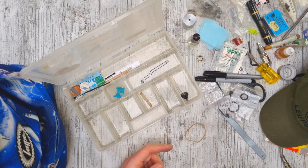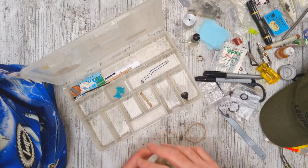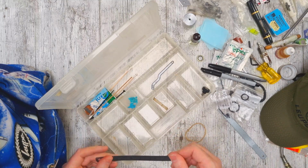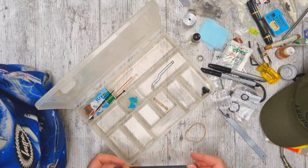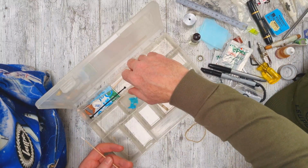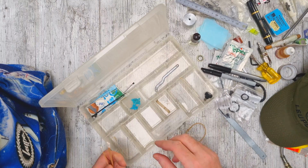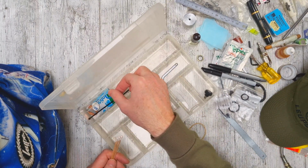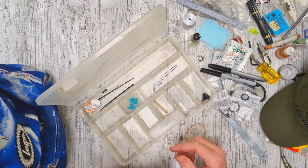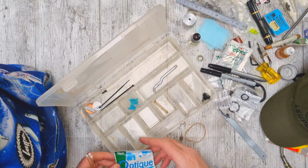Just a Stanley blade. So if you're putting your tape on, then you want to cut it round off the end of the wheel. Nice sharp blade there for that. Got a little ruler, nice metal one. Again, if you're marking up your targets, or you want to mark your wheel, you want a nice clean edge, so always handy. A few little cotton swabs. Use these more with my .22 rimfire, but again, very handy just to clean those hard to reach parts. Got a little lens cleaner wipe here that I might want to use on the scope. And that's it really, just a couple of cable ties there.